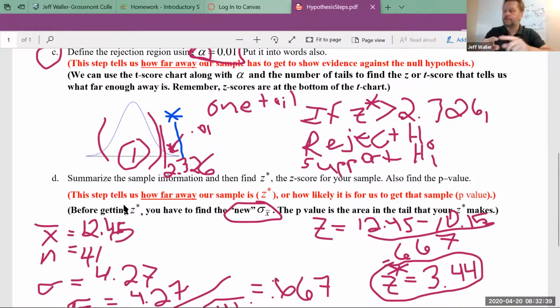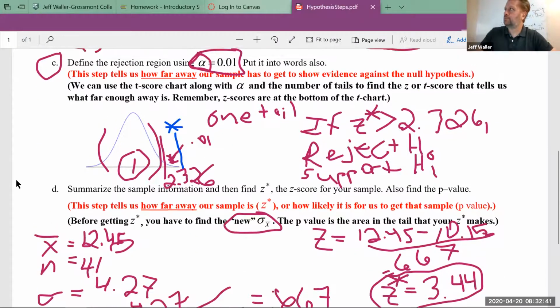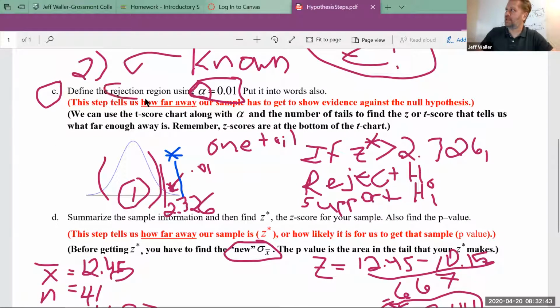So if I get in this, look what I call it. It's called the rejection region. Now you see why. If I get way out here, it looks like whoever thinks it's actually in here, that's evidence they are wrong. I can reject what they said. I can support the other person, the one who thought it was greater than, because look how far up we got.